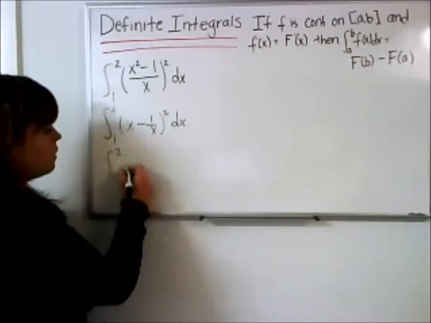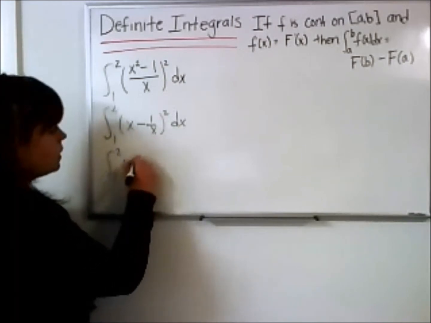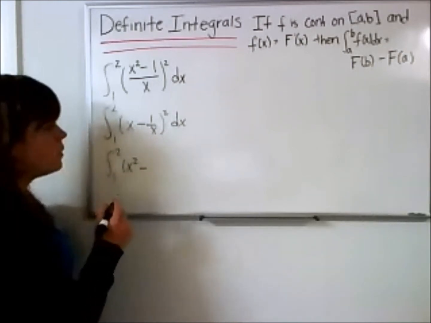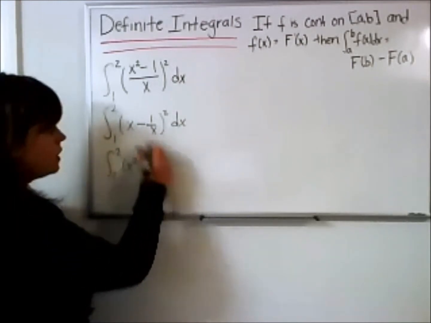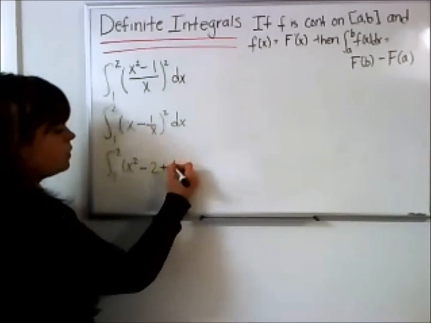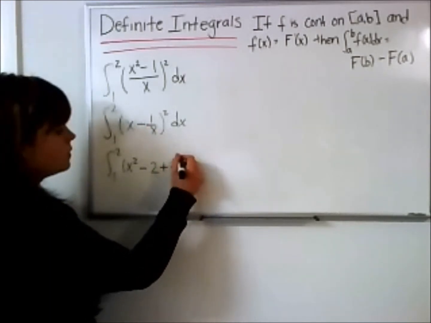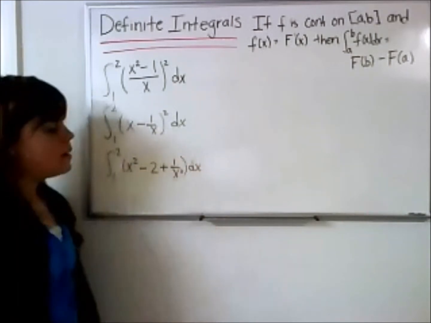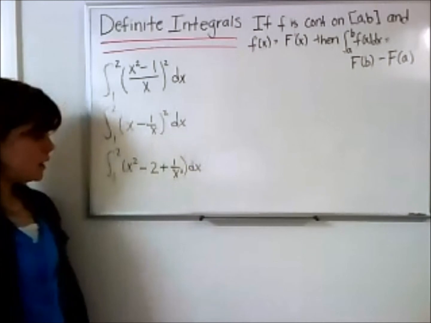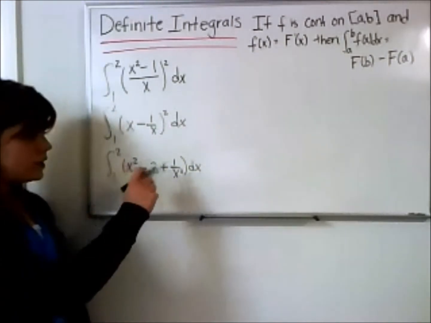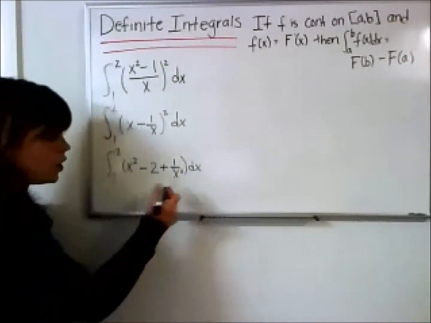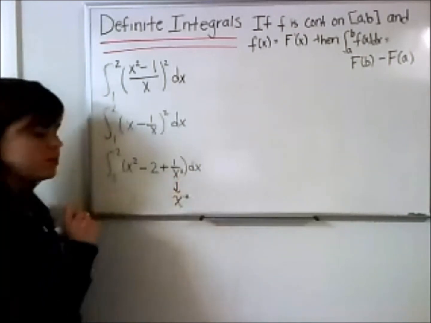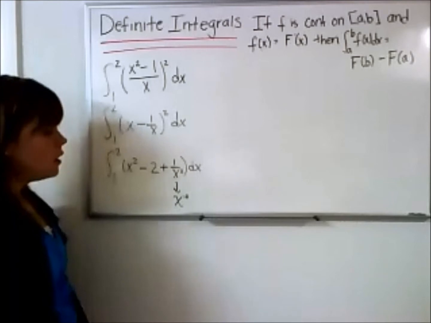Simplify that a little more, I'm going to multiply out this binomial. Okay, and what we'll have is x squared minus, multiply the insides and double it, so that would be minus 2, and then square this last term, 1 over x squared dx. Okay, and now we have a simple trinomial, and we can just use the reverse power rule on each of these terms to find the antiderivative. Note that this thing is actually x to the minus 2, and that'll just help us in the long run.